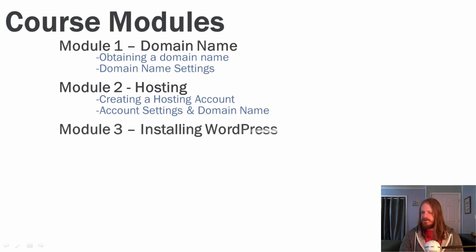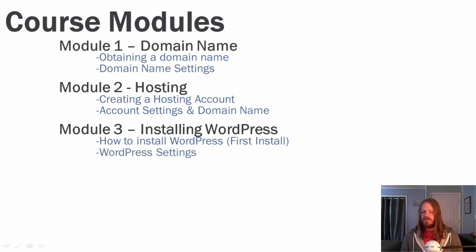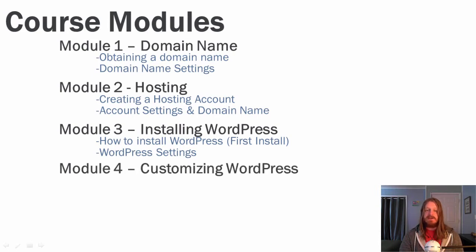And then Module 3, we're going to talk about installing WordPress. And this module is pretty straightforward. We're just going to go through the first install and do a live install of WordPress onto a domain name that we have purchased. And then we're going to talk about all the WordPress settings. So I'm going to review all the different settings and the different menu options that are available in WordPress, what they mean, just a quick overview of those. So we're not going to get in too much detail, just overview them, and then we get in more detail later. And so Module 4 is where we go in and actually customize the WordPress install that we've set up.